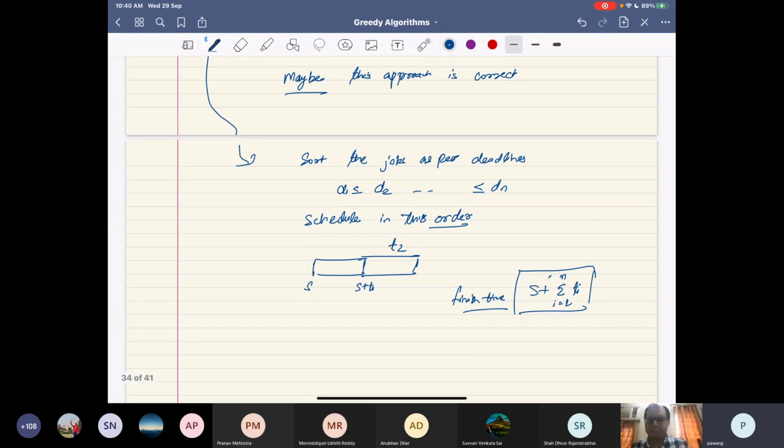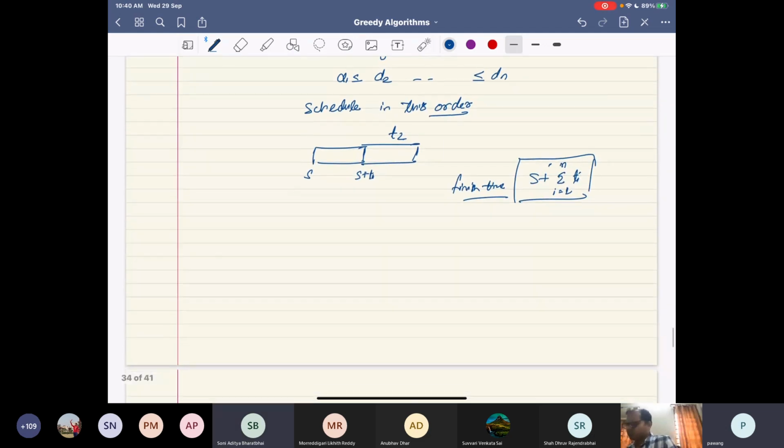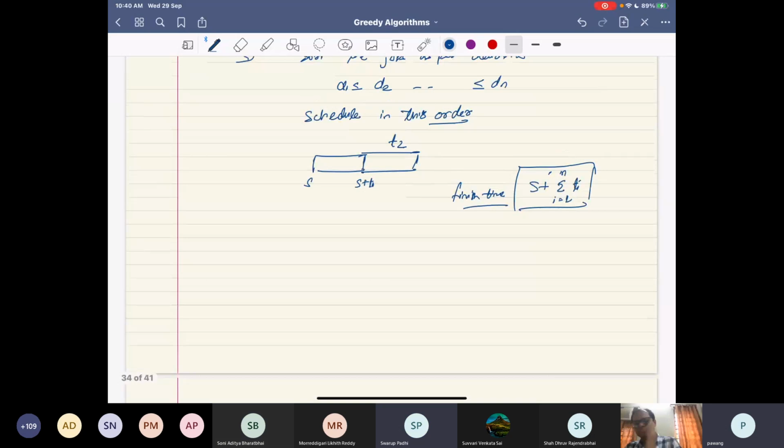Very easy algorithm. While sorting the jobs as per deadlines, in case of ties, how should we break them, or can we do it arbitrarily? It won't matter here. You can say the one with the earlier index, whatever. But in an example I saw, it seemed that we should choose the largest duration job if there is a tie.